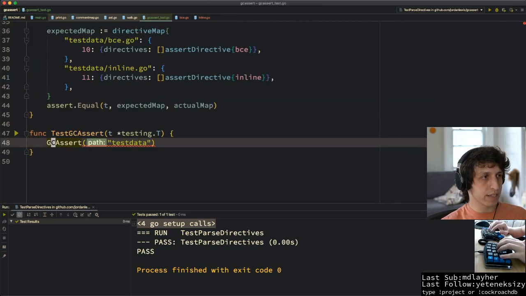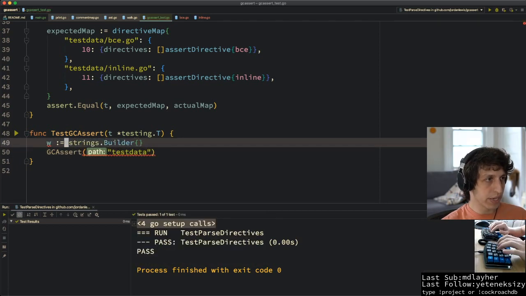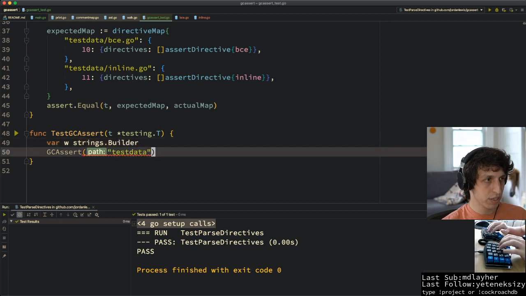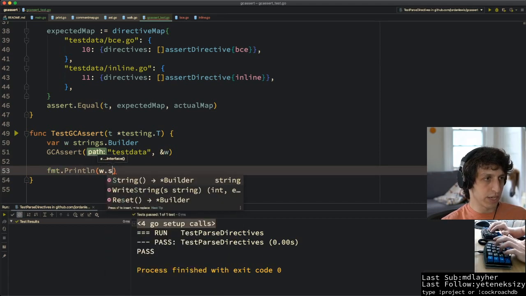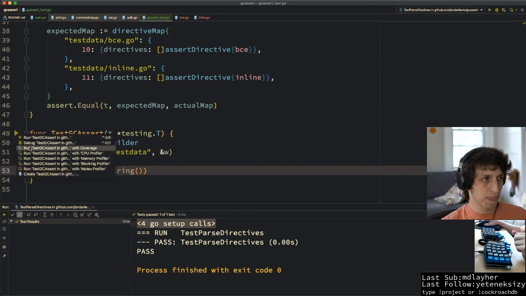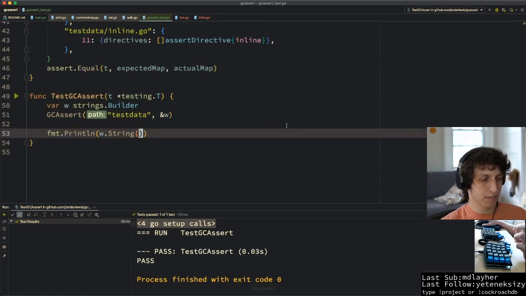So we're gonna run our test, and the writer we'll pass in is gonna be a strings.Builder. I guess we can say var w strings.Builder, and we'll pass in writer like this, and then let's just print it out for now. So println w.String to see what happens, because I'm not really sure what's going to happen, to be honest. Let's find out. So it didn't do anything, and I'm guessing that's because I've already set things up to work in a sense.